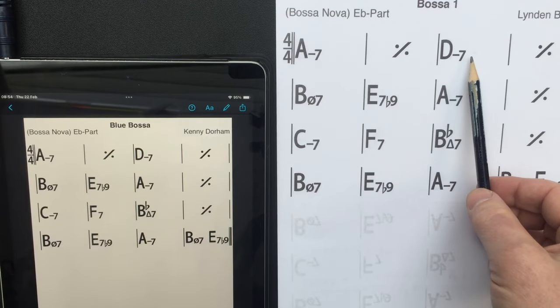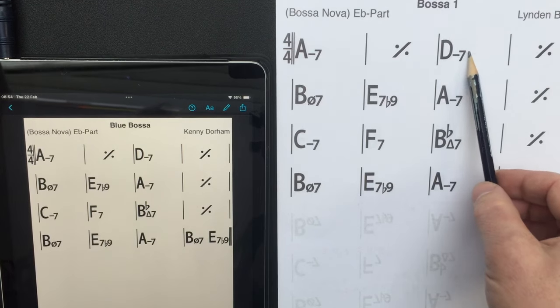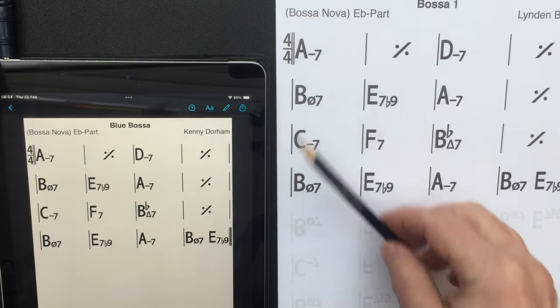Now, in the normal scheme of things, if I saw an A minor 7, you might think, well, Dorian is a good choice. And it is a good choice. But really, what we want to think about here is the context in which you find it, or what neighboring chords it has next to it. And in this instance, because it has a D minor 7 next to it, you could think of the D minor 7 as the second mode of C major. And then if that was the case, then A minor could be the relative minor of C.